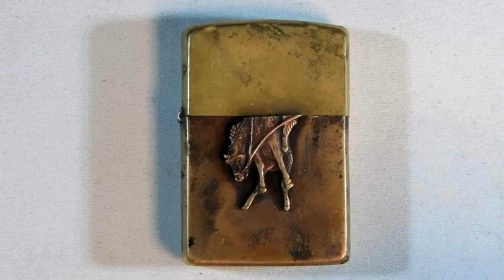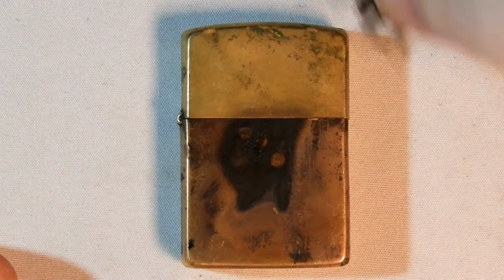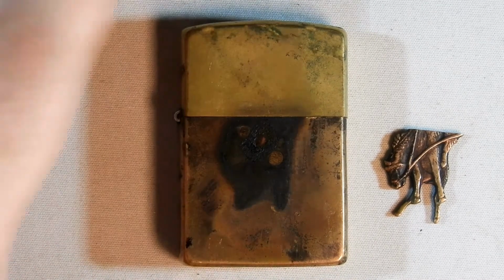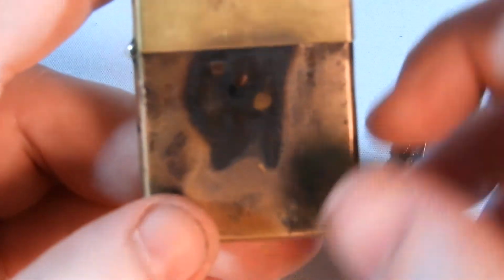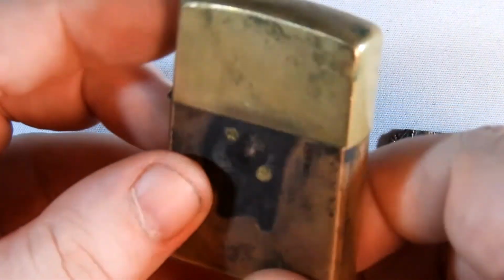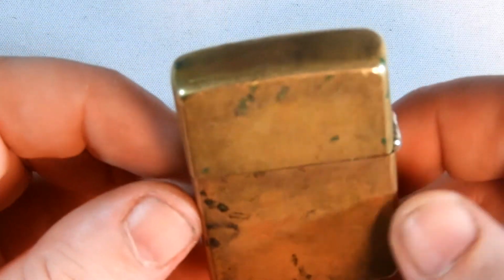Alright, we're back after the emblem removal. It's pretty easy. Just a little bit of heat, and it came right off. Only problem is it left, I don't know what you would call that. There's still some, it's kind of rough. I don't know if you can see that. But hopefully that'll come off with the ultrasonic cleaning. Clean all this other crap off, and buff it up, and have the design put on by ZippoFanatic.